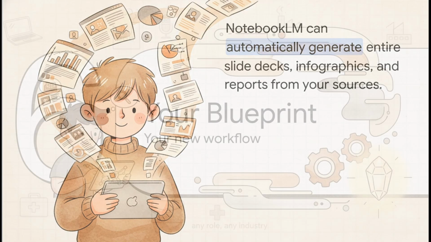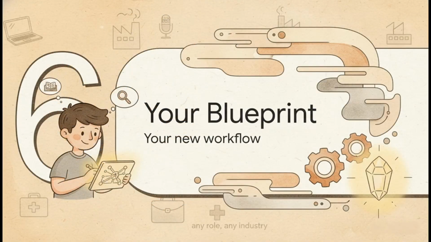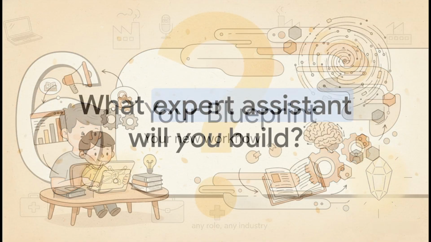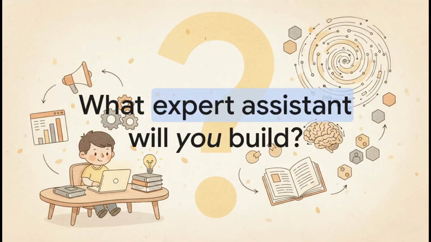So, you see, Alex's story isn't really just about managing perishables. It's a template. This powerful workflow, curating high-quality knowledge, defining an expert behavior, and forging a custom gem can be applied to literally any role in any industry. So, whether you're a financial analyst who needs to dissect market reports, a marketer creating campaign strategies, or an educator building lesson plans, this is how you move beyond simple AI chat. This is how you build a tool that truly works for you, grounded in your knowledge. So the only question left is, what expert assistant will you build?